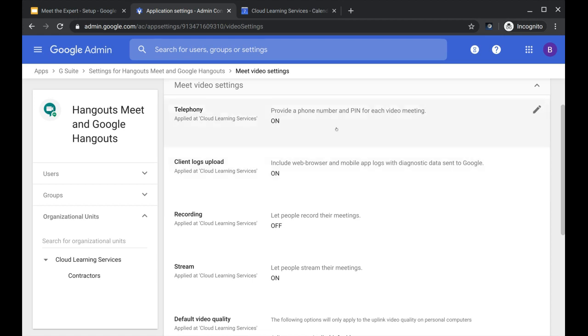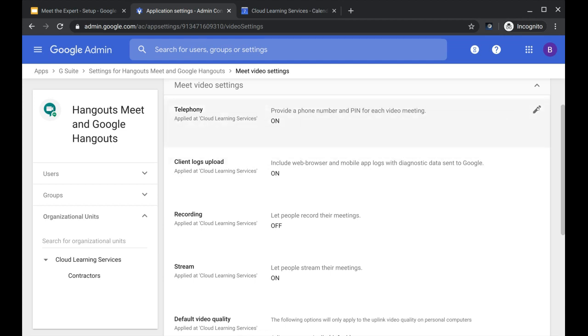At the same time as we're looking at those settings, I want to point out the organizational hierarchy. So just like any other policies in the admin console, if you want to apply this policy to everyone in the company, make sure that you've clicked on the top level organization and those policies will inherit down the tree. You also have the option to set up different policies for a sub-organization. For example, maybe with my contractors, I don't want them to be enabling live streaming or being able to actually record sessions. Okay, so I'm going to make sure that I'm clicked on the top level organization here, and let's look at the various options.